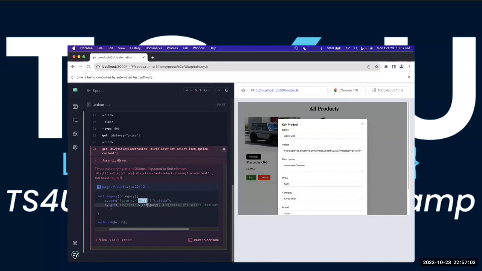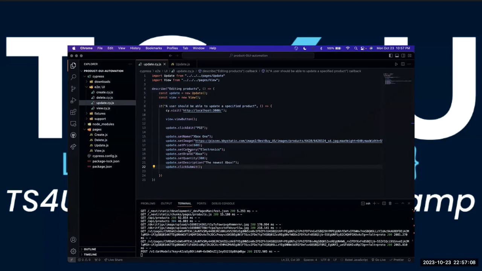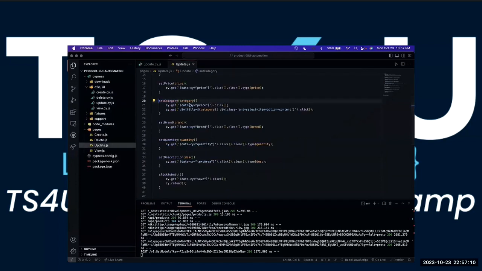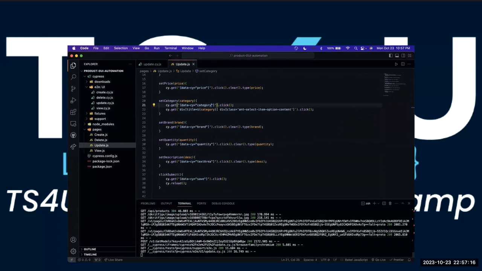Okay, so I accidentally left it as price. I forgot to change it. So this is meant to be category. So let's see if that fixed it.